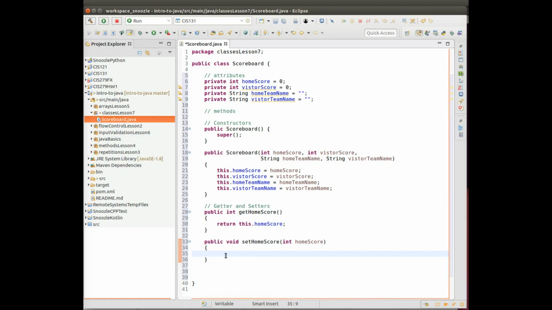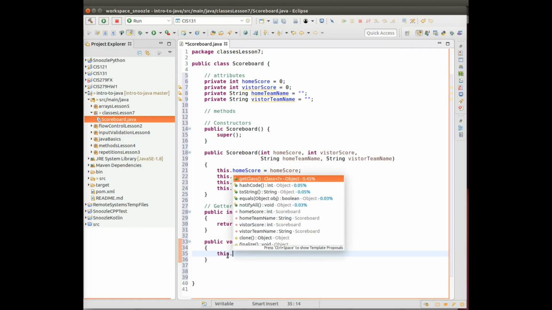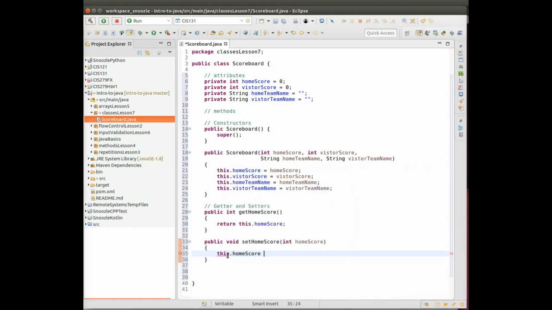So here, what I need to do is this dot home score equals home score. You'll see here this gets blue, matching with this, and this being brown to match the parameter.